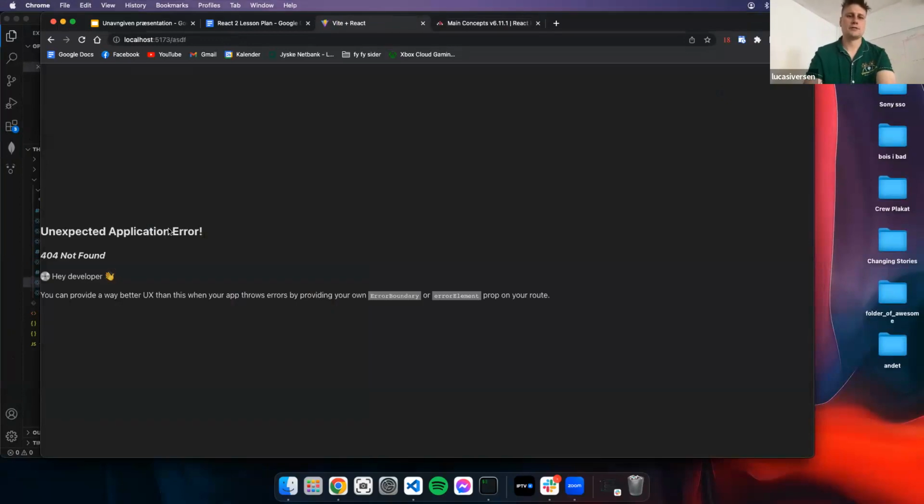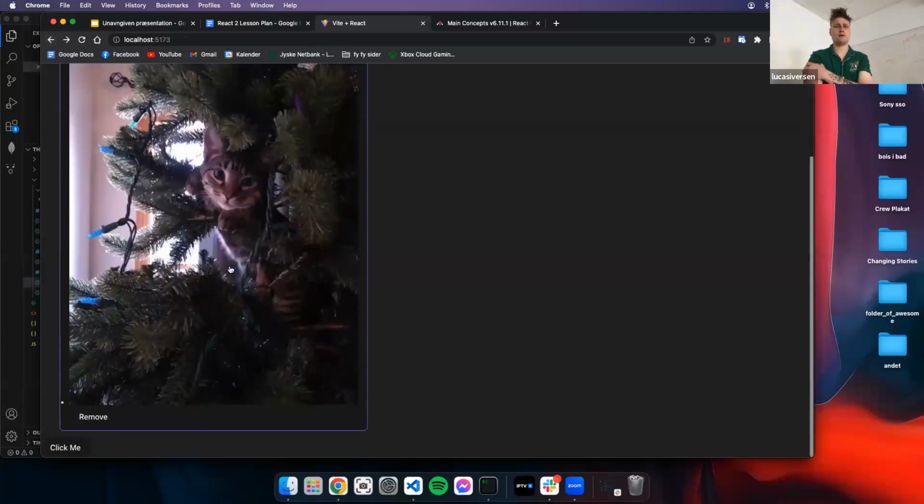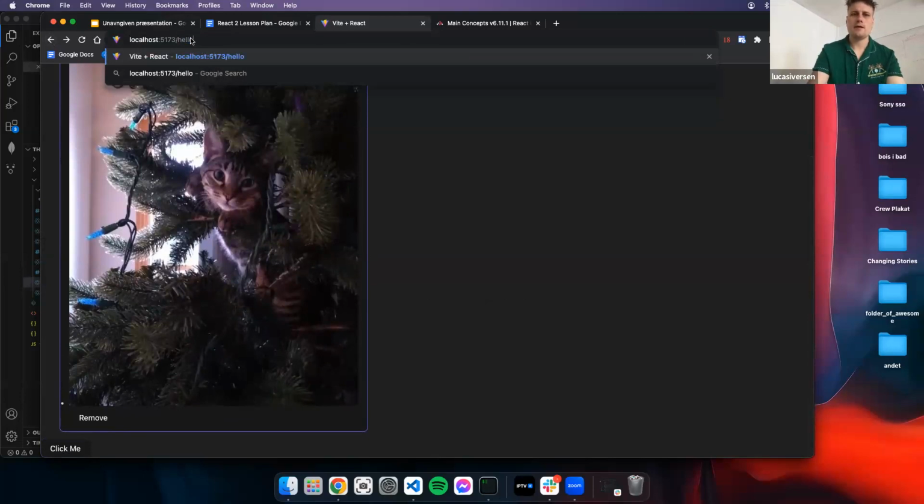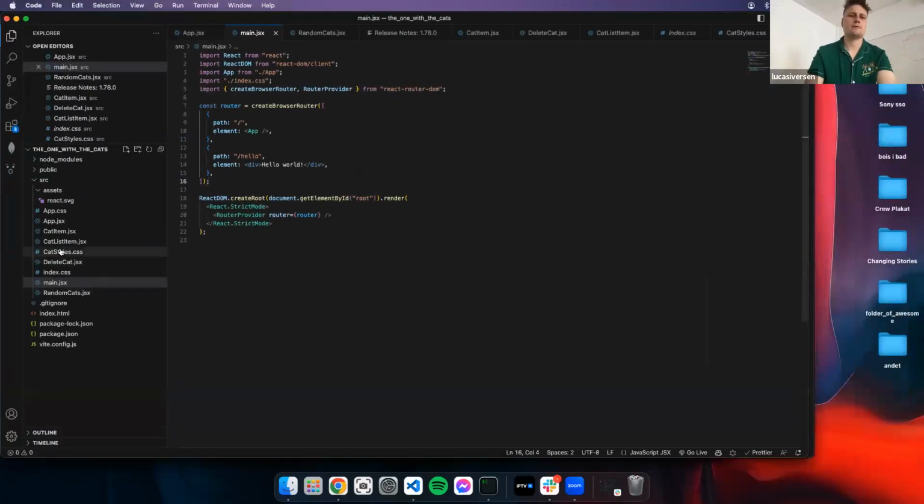If I just put some random text in my URL, I'll just get an unexpected application URL. But for example, you linked it so that if you click on the get picture, you are redirected to the hello world page. What happens if the user manually inputs the hello world address? It's going to work fine, right? And you can also do it without this inside the router.